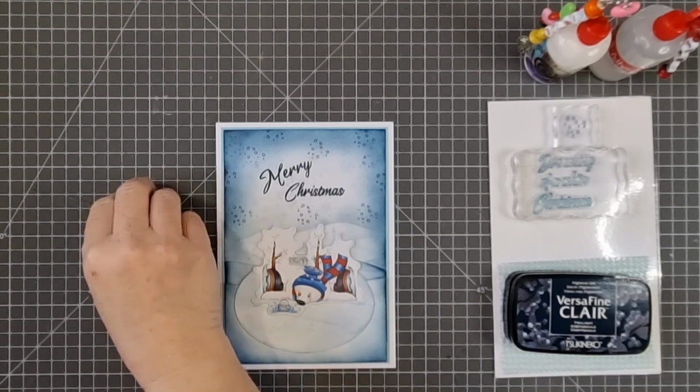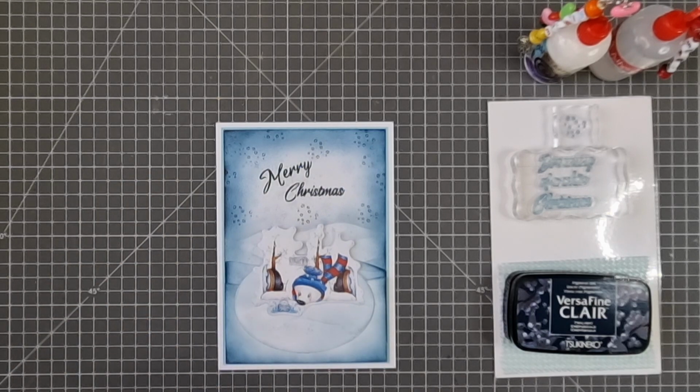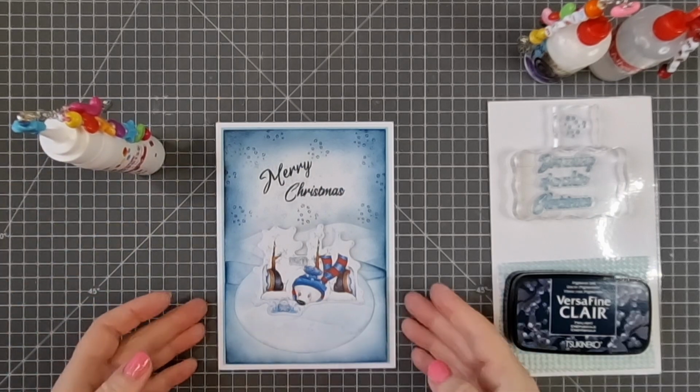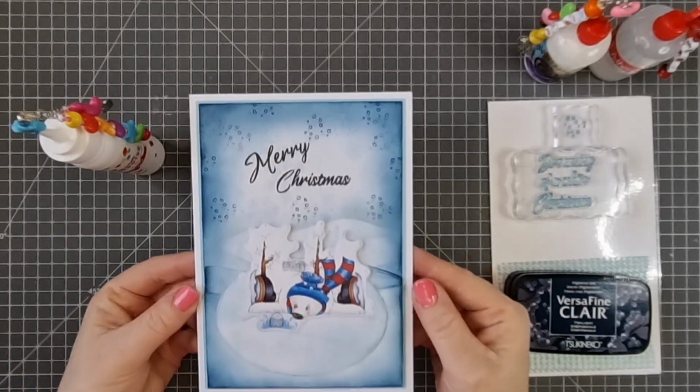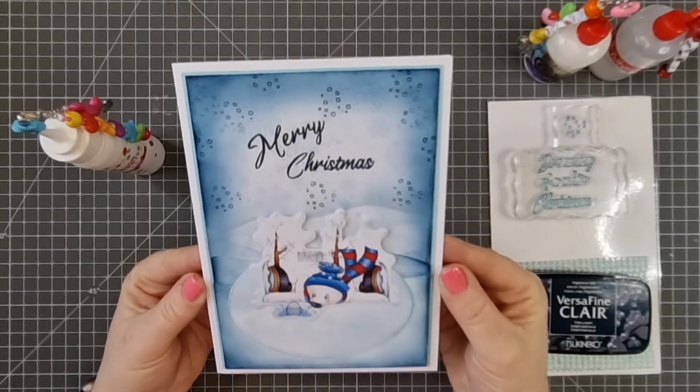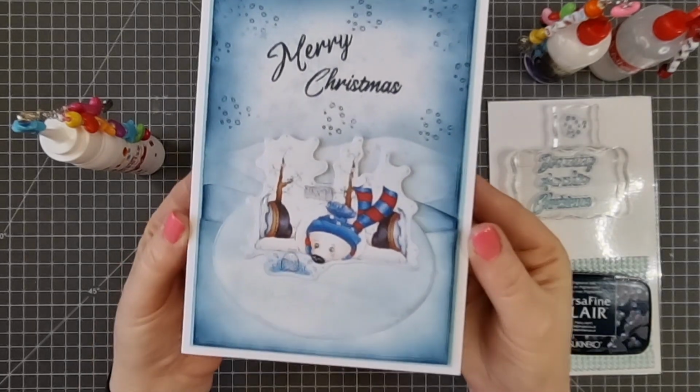So there we go. There is our card. It is a simple card, but I have to say I love it. We have our lovely sentiment inside, and I think this is a smashing card using the products that came inside the wonderful Papercraft Society box number 38.